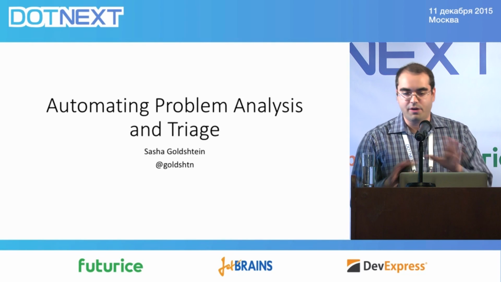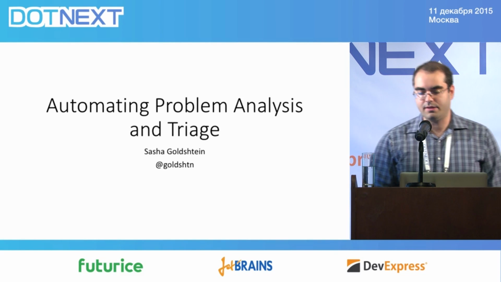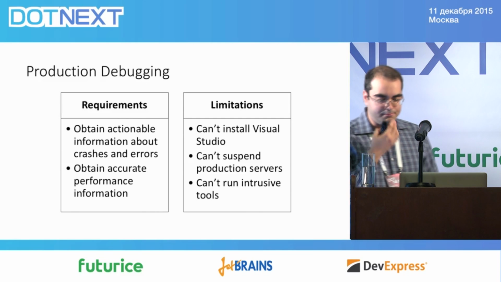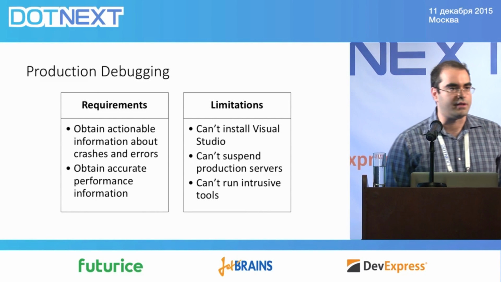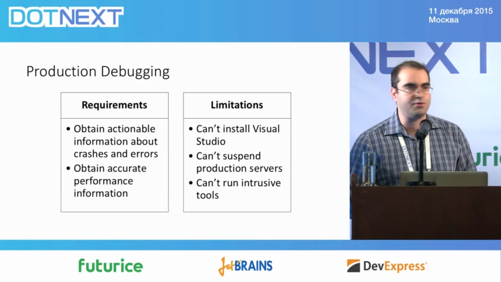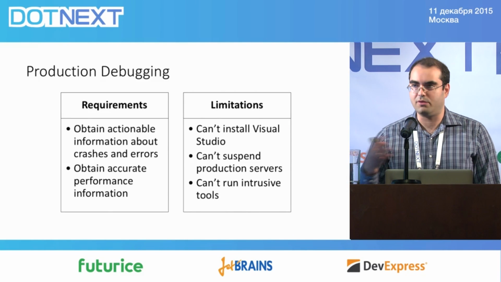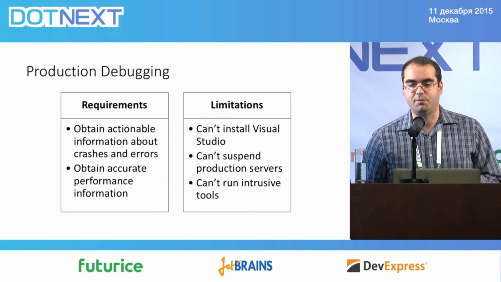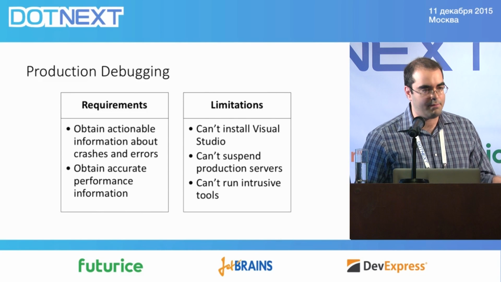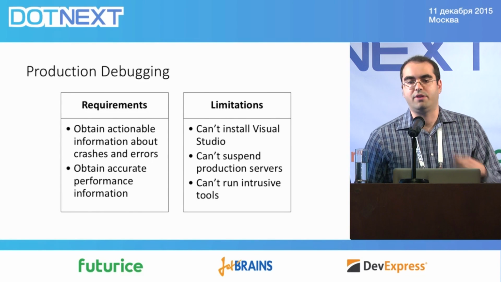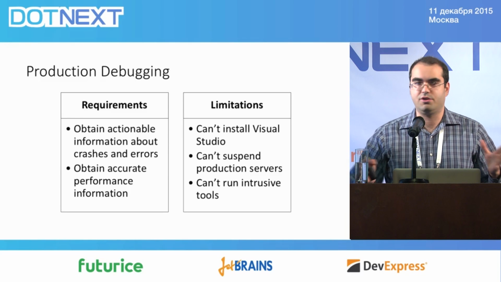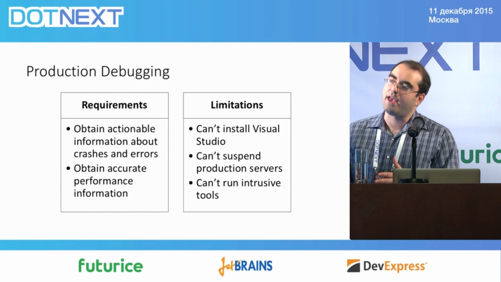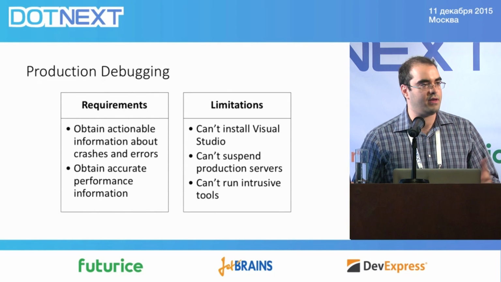So let's just start with a very, very brief discussion of why we need dump files, and then I'll move on to the other part, which is that API I've mentioned. The challenges mostly of doing production time debugging, as I assume some of you know, in case you've been doing production debugging for a while, are getting accurate information about the performance of your application in production, about crashes, about errors, about hangs, about threads that are just running wild and not exactly doing what you want them to do. And you need to do all that without putting very heavy tools in that environment.